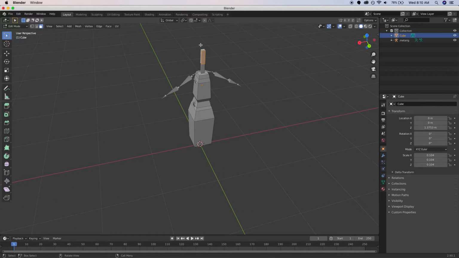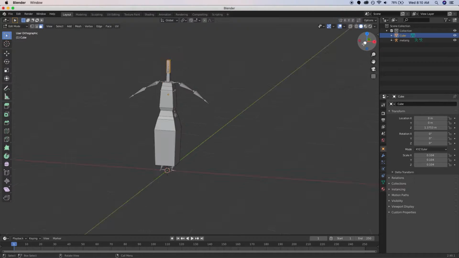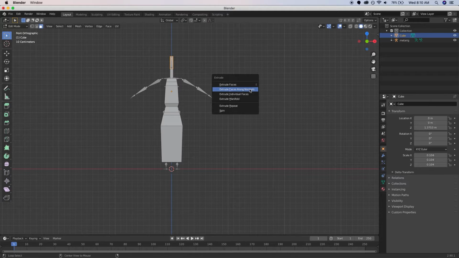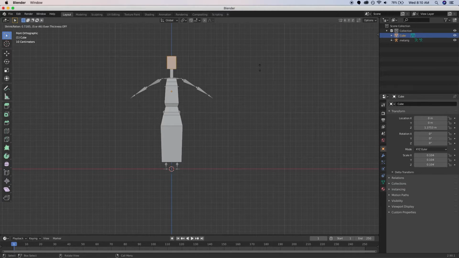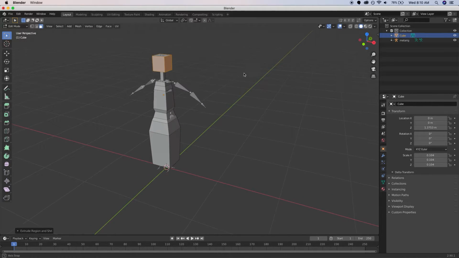So now we have the whole head selected, and that's just by pressing Shift Option like that, because you had the top face selected already. Then deselect the top face, and we're gonna go back to front view, Option E, and then extrude faces along normals. That'll make all of those faces go outwards a little bit, which will make a nice square looking head.